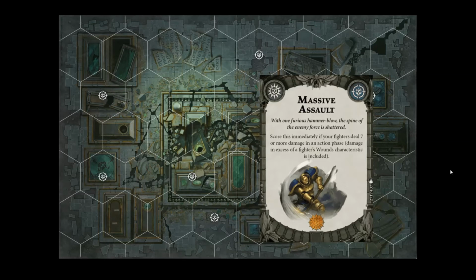Yeah, I like it. It goes right in with that aggressive play style that I had mentioned before. The downside of this card is if you're dealing 7 damage and you're doing overkill, you're wasting damage potential, which means you're playing it efficiently. If you're not doing overkill and you're doing just enough, then by the time you've done 7 damage, you've probably killed 2 or 3 members of your enemy's warband, and if you're playing against something other than Sepulchral Guard or Skaven, you've probably already won by that point.